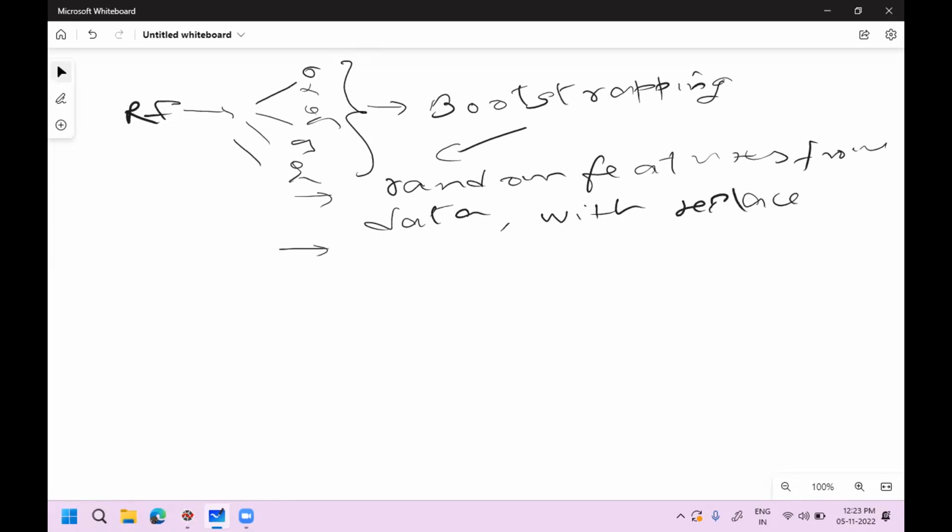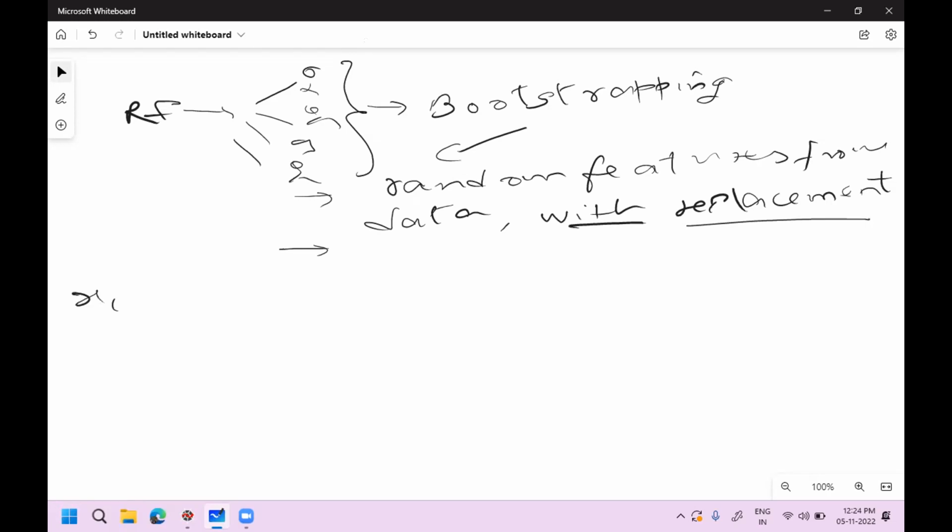This is important. What is the meaning of this term, with replacement? I think we did this during the Python revision, with replacement and without replacement.